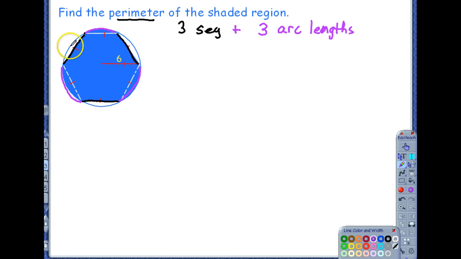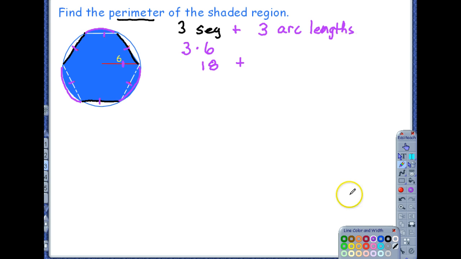Great. Now, hopefully you're noticing that all of these have little tick marks, so they're saying all of these little segment pieces are the same. It's a regular hexagon. And we know how to find the side length because that's really what we're finding of a regular hexagon. But even better, we know what the side length is because they give you that. Hexagons are all going to be formed with equilateral triangles, so the fact that they give you the radius there is 6, we know that's the same as all the side lengths. And they even mark it with a tick mark. You don't even have to think about it. So it's going to be 3 times 6. So we know the segment lengths, there's going to be a total of 18. Love it. So we know we're going to be adding that to whatever the arc lengths are.